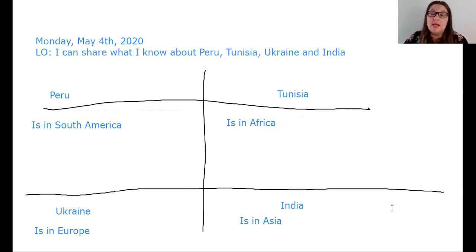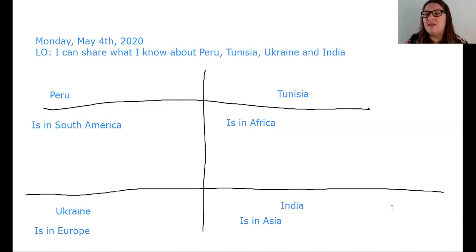And you're just gonna write as many facts as you can. So if you wanna make your page bigger or have more space, that's fine. You can use your whole page in your home learning journal, okay? So you can literally just use the whole page. If you know a lot about each thing, maybe you wanna use 2 pages for your work, it's up to you. But this is what I want it to look like, ideally.